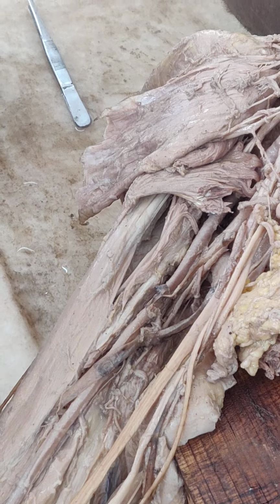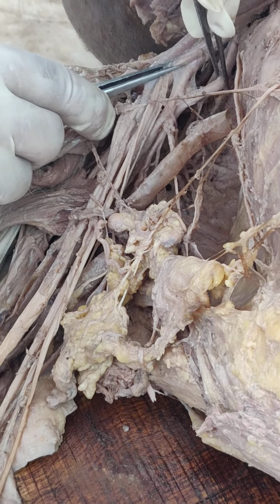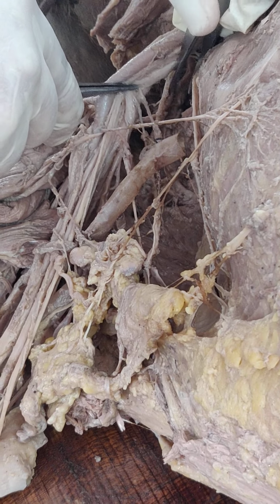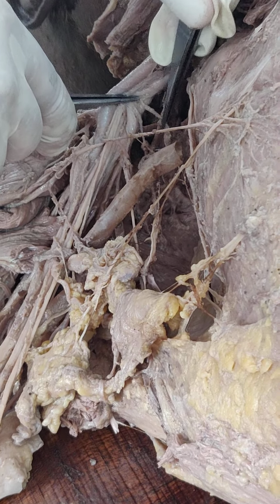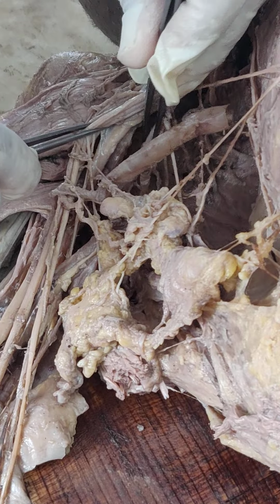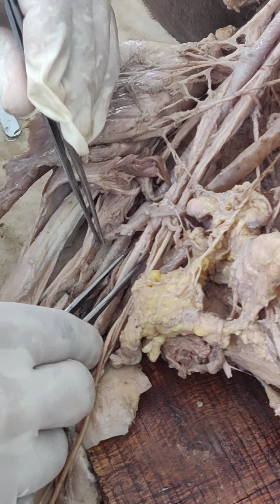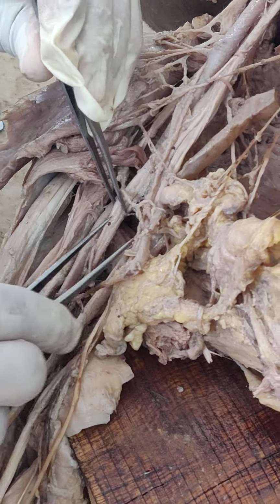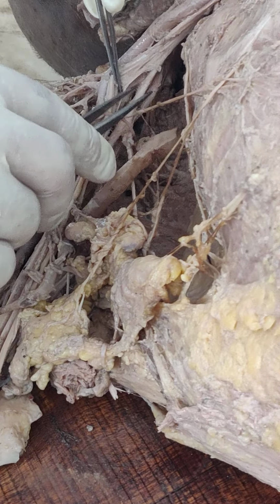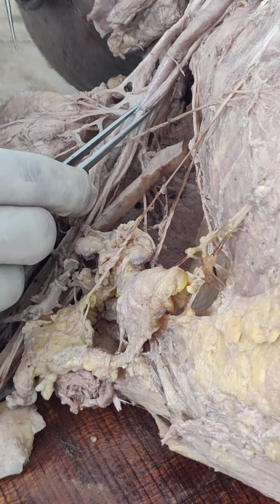So these are the 5 branches of the posterior cord of the brachial plexus. I already discussed upper subscapular, lower subscapular, nerve to latissimus dorsi, axillary nerve, and radial nerve. The posterior cord is formed by the posterior divisions of all 3 trunks.